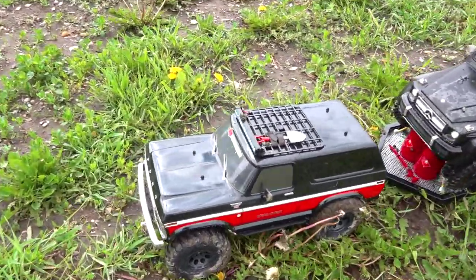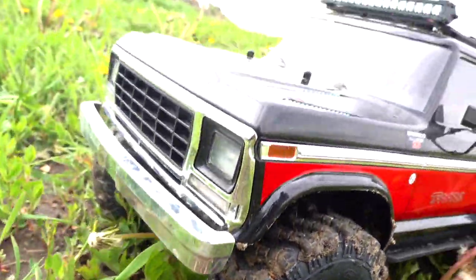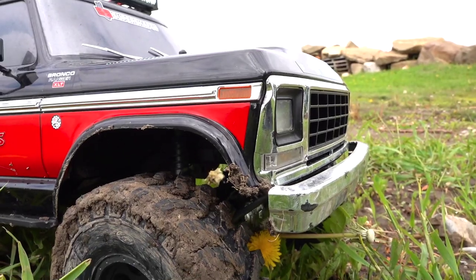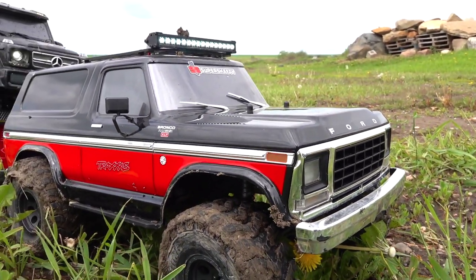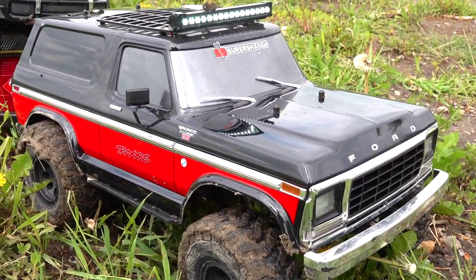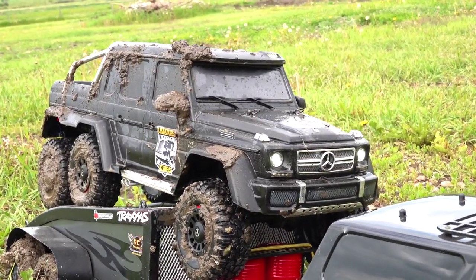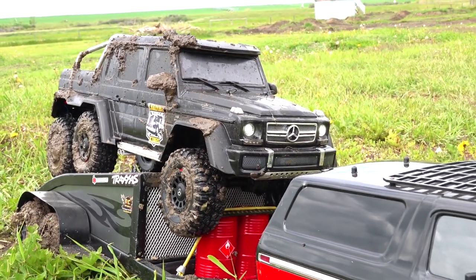Oh, did we smoke two motors? Yeah, I see a fire. Oh, so close. That's what you get with big gears, though. If anything, you can chalk this up to an experienced run where you can see that ultra sticky clay mud will pack up on your tires.